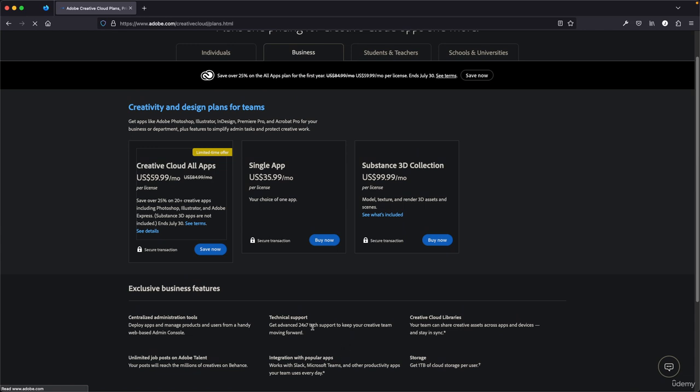Okay. You get technical support, you get Creative Cloud libraries, you get storage, you get 1 terabyte of cloud storage per user. That is huge because, believe me, the files pile up quickly, especially when you're creating a lot of content. I've experienced this myself. I have about 10 terabytes of video with all the courses that I've made and whatnot. And this is a huge thing. Now, I don't recommend using their cloud storage for video. I recommend using it for Photoshop, Illustrator, InDesign files, everything but video. For video, you need more storage depending on what the volume is that you're doing, okay?